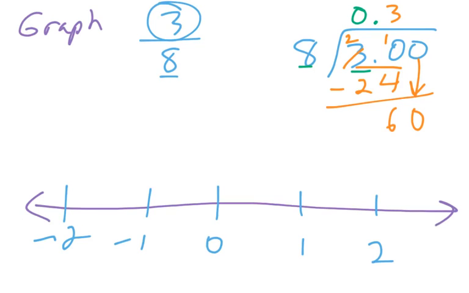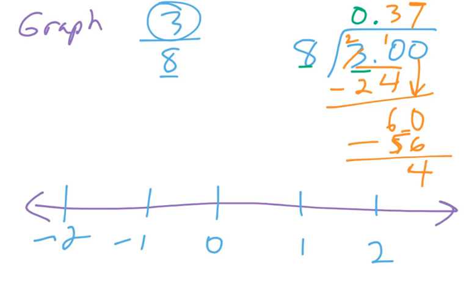Now we do 8 in the 60. Well, 8 goes into 60 7 times. How do I know that? Because I'm good with my multiplication facts. In order to divide, you want to make sure you're good with your multiplication facts. So now 8 times 7 is 56. We subtract and we get 4.